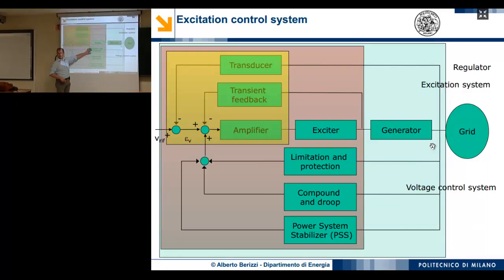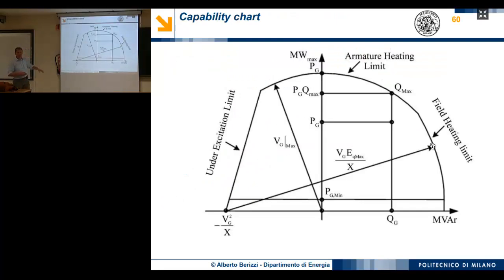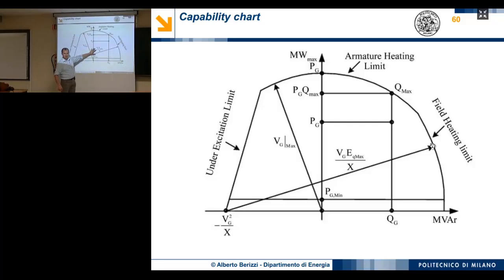Limitation and protection. I don't want to exceed the capability of my generator. Let's talk first about the capability. I think you are familiar with this. But one of the duties of my excitation system is to check that you are always within the capability chart. And you know that the capability chart depends on voltages, so it's not so easy to manage as you find in the books, because this limit depends on voltage and changes in this direction as voltage increases. This other limit depends on voltage and changes in the opposite direction. So it's not so simple as you can find in the books, but okay, you can manage.